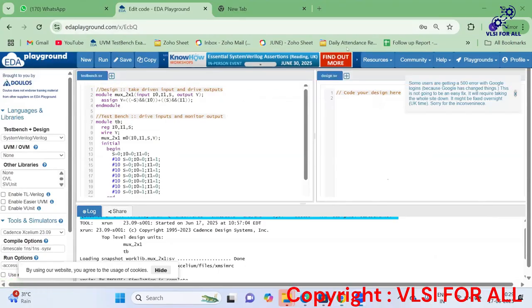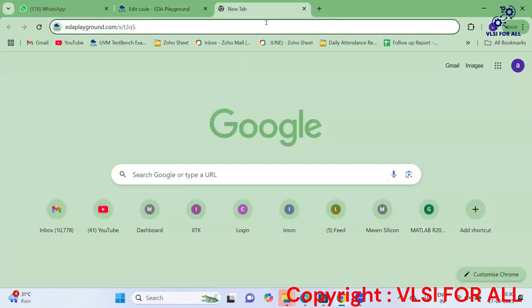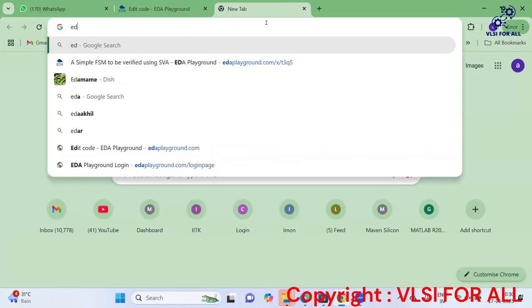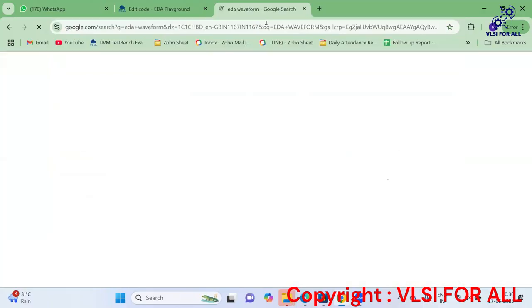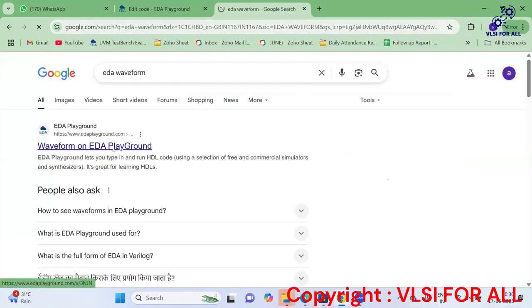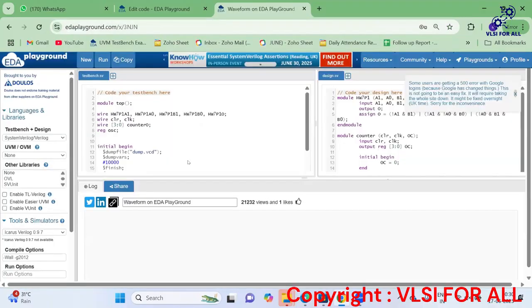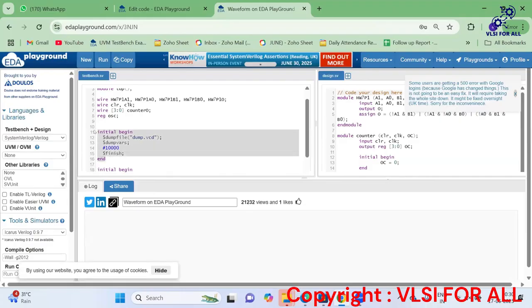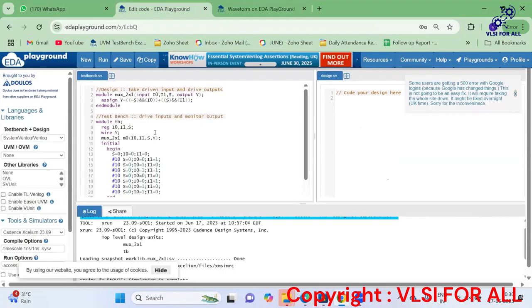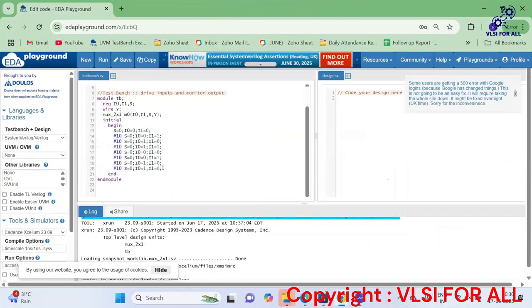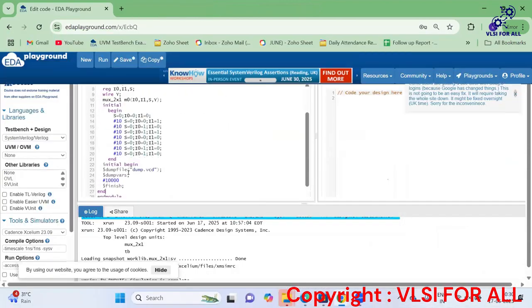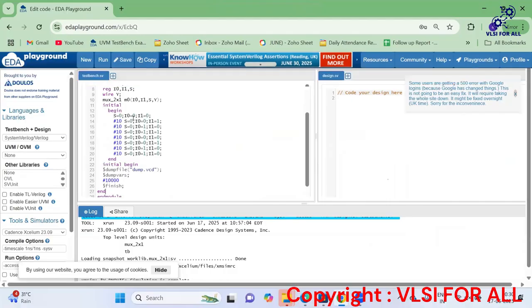Just a second. I will show you the waveform also. You will get confidence. Don't worry about these things. All right, let me run now.